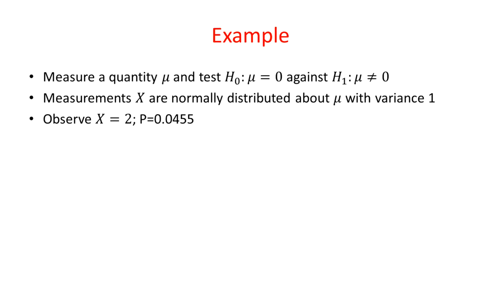Here's an example of the kind of problems that occur when we try to do this. Suppose we're measuring something, let's call it mu, and we're going to test whether mu is 0 without any idea of what other value it might have. Our measurements will be normally distributed with a measurement error of 1. Suppose we get a measurement of 2, then the p-value is less than 0.05, so traditionally we could conclude that mu is not 0.